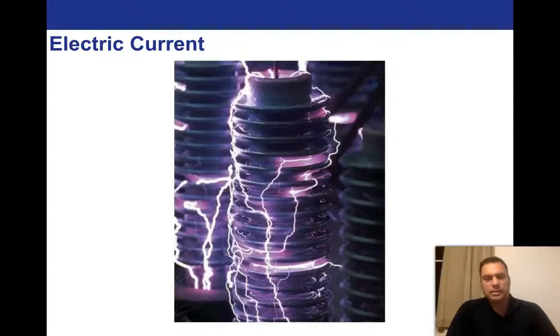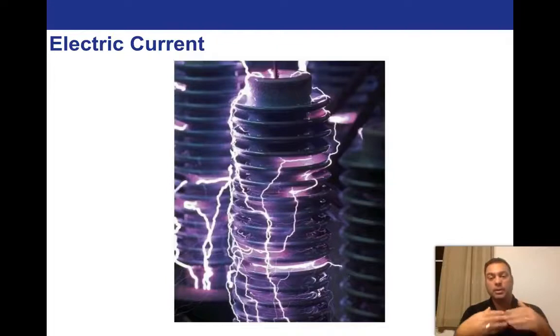Hey guys, welcome back. This lecture is going to be a really neat lecture. We're kind of in the middle of talking about electromagnetics. We talked about electrostatics in our last lecture, which is the physics of charges that are relatively stationary to one another. But things start to change and we start moving things around. We need to start talking about those physical attributes, and that comes about when we have something called a current, or something moving, right? Like a river current. Well, you can also have a current of electrons as well, which brings about some really neat phenomena. So without further ado, let's just jump right into this because this is really interesting stuff.